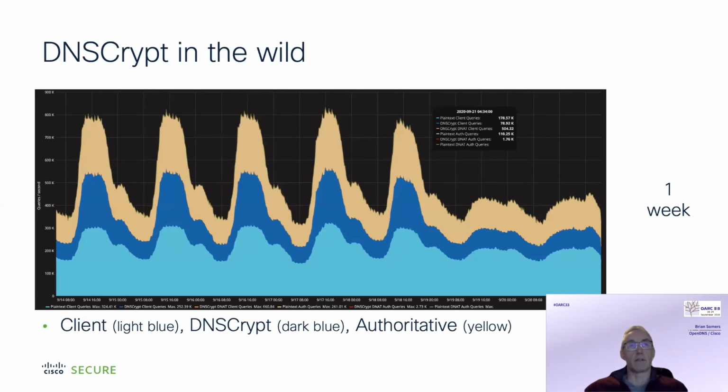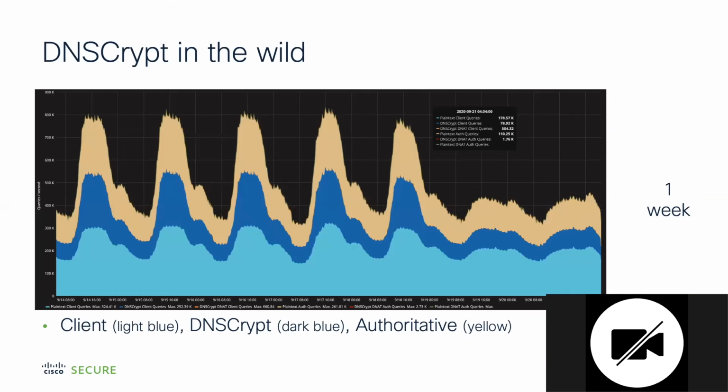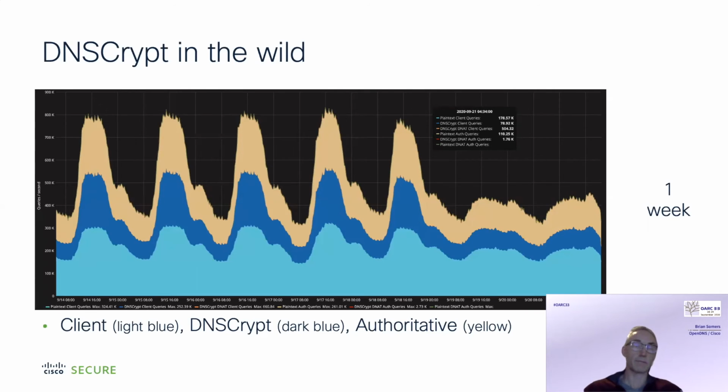So what does this look like in real life? As I said at the start, I worked for OpenDNS. Back in the day in 2011, when we deployed all of this stuff, we were just OpenDNS, and we started encouraging all of our clients to run DNSCrypt as a way of securing that last mile of DNS traffic. So in the last 9 years, we've been pushing hard at this.